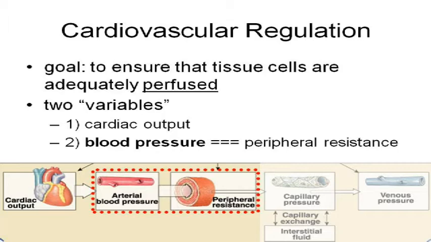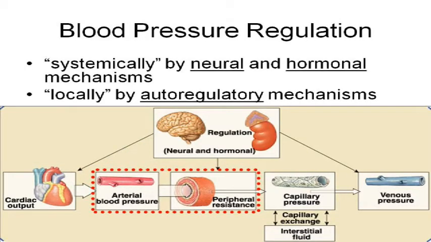So moment to moment, we can't change turbulence. We can't change viscosity, the thick one. And we can't change the length of our blood vessels. You know, as we gain weight, we make more. We make it longer, but you can't change that moment to moment. So what basically the body does, in order to control blood pressure, is change the diameter of the vessels, particularly the arterioles. And just like heart rate and stroke volume, blood pressure can be controlled by the nervous system and the endocrine system.